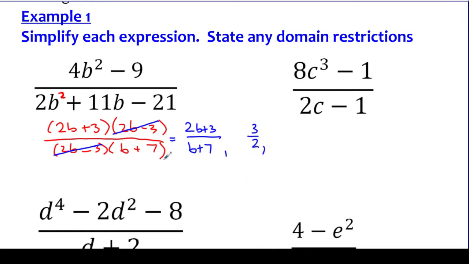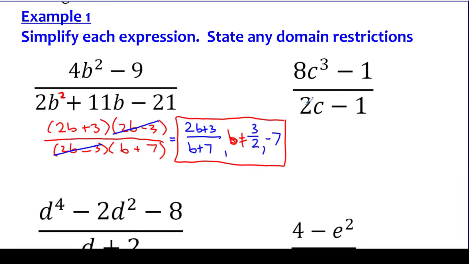And I can do the same thing here and say what turns b plus 7 into 0, the answer is negative 7. And so what we're going to write is that x, or in this case b, is not allowed to be equal to these two values. So my entire complete answer with the proper domain restrictions is (2b plus 3) over (b plus 7). But by the way, b cannot be 3 halves or -7. Okay, so each of these problems is really going to follow this exact same process.